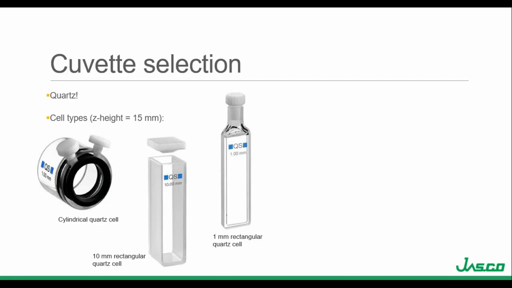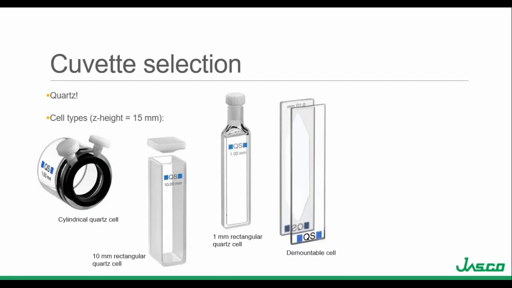So the standard cuvette has either a 1 millimeter or a 10 millimeter path length, depending on the application, and can either be rectangular or cylindrical. Demountable cells are used when shorter path lengths are beneficial for reducing the overall absorbance if the sample or solvent concentration has too much absorbance. So demountable cells hold smaller volumes than the traditional 1 and 10 millimeter path length cuvettes, but you can't use these cells for temperature-dependent studies because they're not completely sealed, which can result in heat loss.